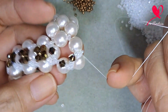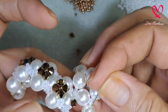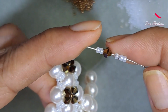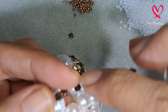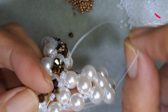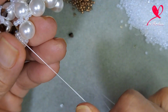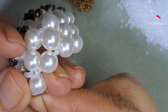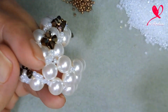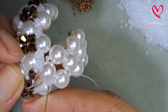So needle pass through the pearl to the seed bead and to the pearl, and pick up the same thing again. 3 seed beads, 1 bicone, 2 seed beads, and repeat again. Do the same thing again. So this is very easy, isn't it? The pendant is slightly different from the block of 4 bicones. So position our needle again to the pearl.